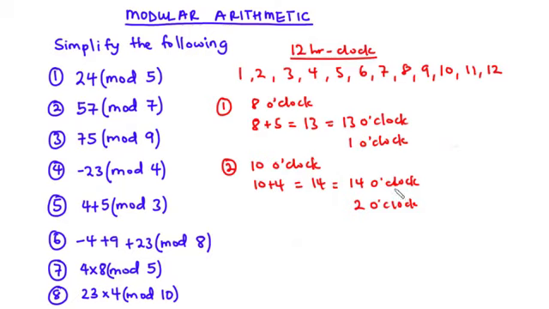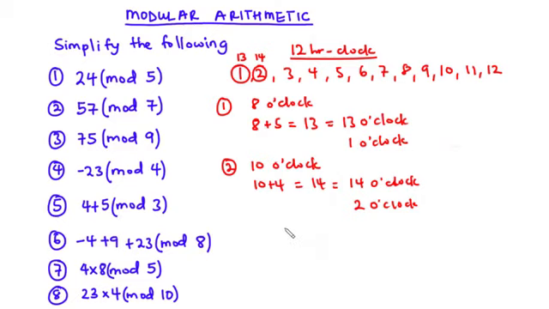And if the number is still greater than 12, then it's going to wrap around and begin from 1 again. So for instance, for the first case, we had 13 o'clock. On reaching 12, the clock is going to wrap around and begin from 1. So instead of 13, the clock is going to read 1 o'clock. For the second case, we had 14 o'clock. On reaching 12, the clock wraps around and begins from 1, so this is 13 and then 14. So the clock is going to display 2 o'clock. That is why we have 1 o'clock instead of 13 o'clock and 2 o'clock instead of 14 o'clock.